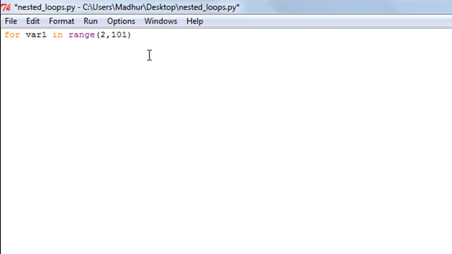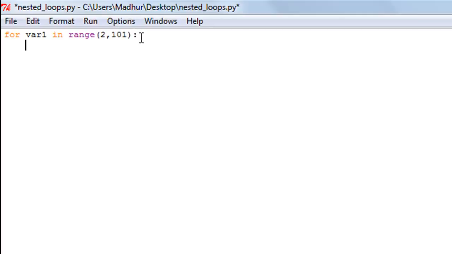The reason why I'm going to loop till 101 is because when you use the range function, the upper limit is not included in the range set. So since we want to find out prime numbers between 2 and 100, we have to keep the upper limit for the range function as 101 and not 100, right? If you want to find prime numbers between 2 and, let's say, 998, then you have to put 999 as your upper limit in the range function.